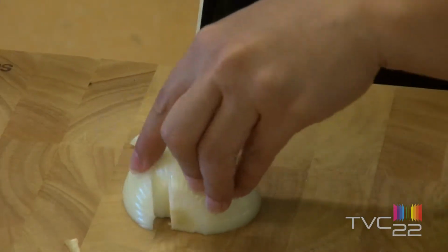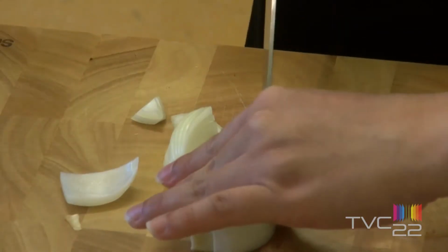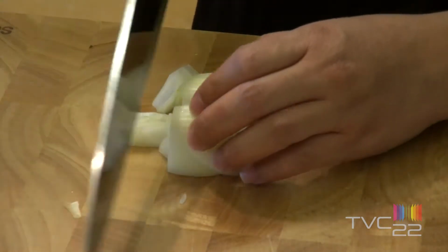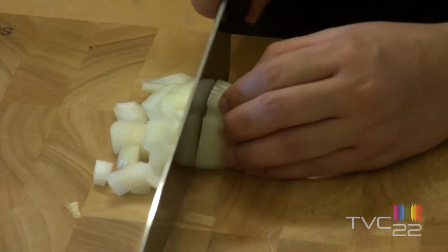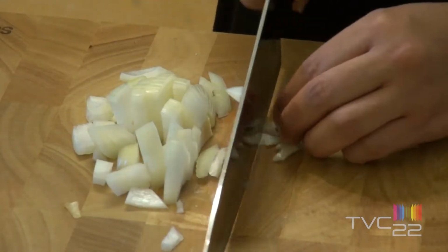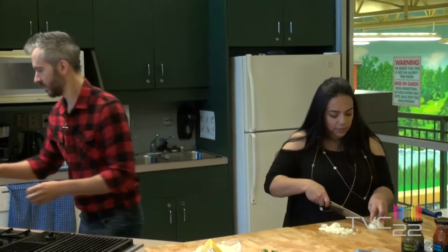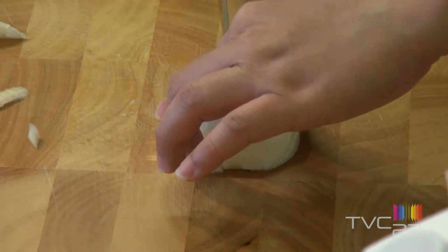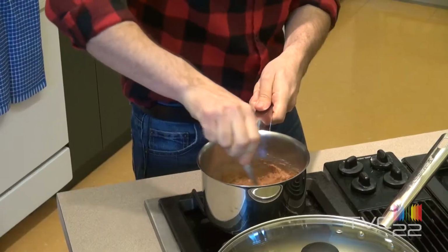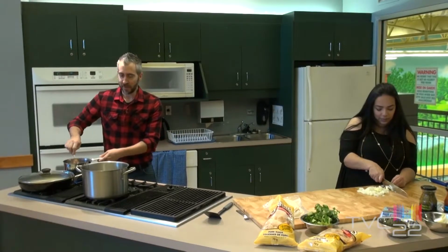Mm-hmm. Yeah. So I'm just gonna dice it really rough. Also opening the knife. My knife is playing tricks on me. Vous chauffez vos bines. Faites certain que votre feu est quand même assez bas. Sinon, vos bines vont commencer à brûler.